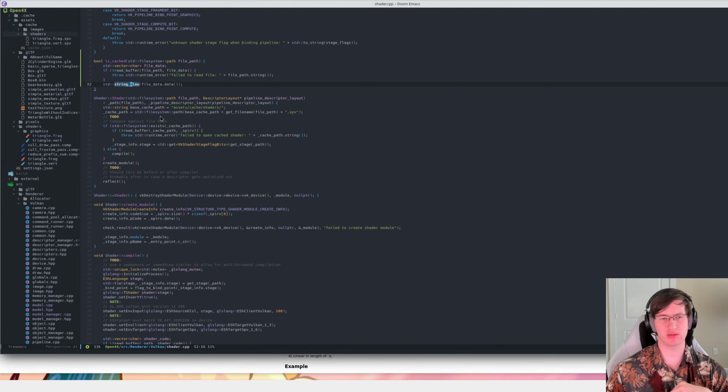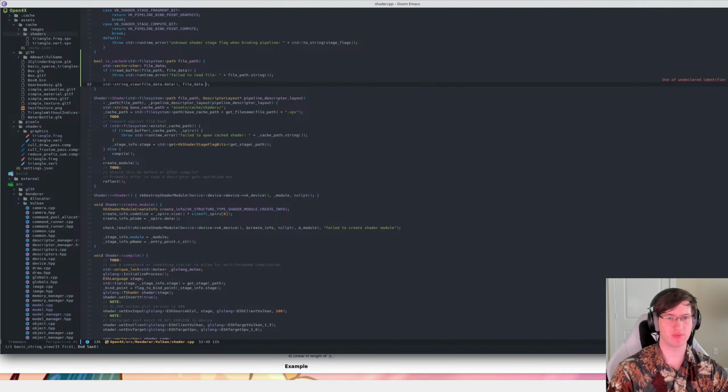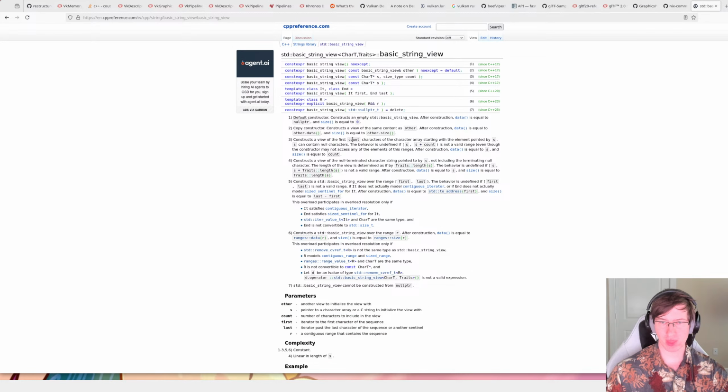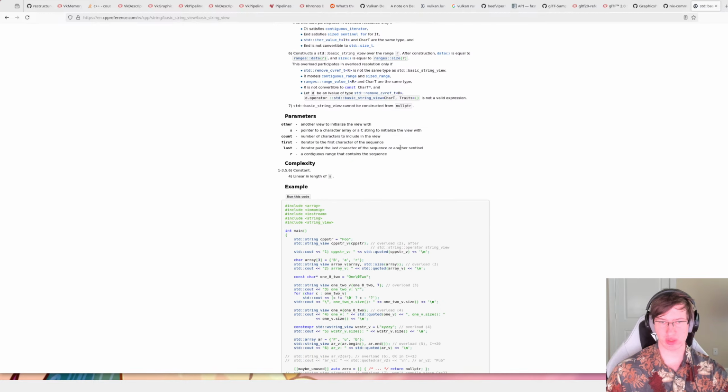I doubt this is going to be a null terminated string all the time. And so just to make this more explicit, yeah, I should do this anyway. I should say file data dot size. So we may count characters in a string view. And so this shouldn't copy anything, I would think. Constructs a view, yeah.